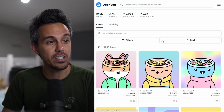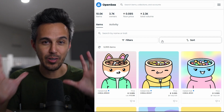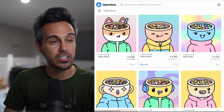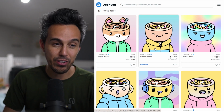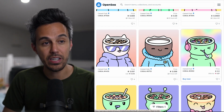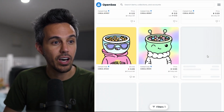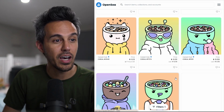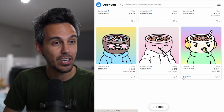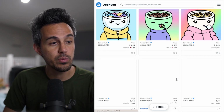Again, this one is all around the love of cereal. Each one of them is like a little bullhead guy, and the different attributes, if you actually check, it's obviously the cereal inside, but the background is different. The facial expressions they're making, there's some with the spoon in their mouth. They even have some really unique ones that have sweaters that say Cereal Club. But if you scroll down, they have some in space outfits, like astronauts, which is really cool. And they also have some ninjas, and the ninja ones are super rare.